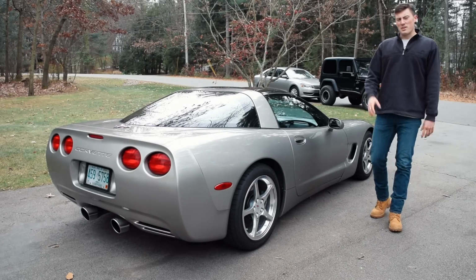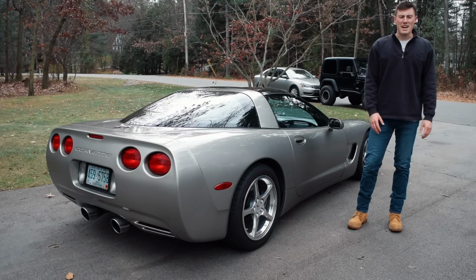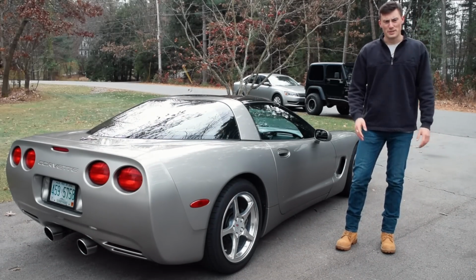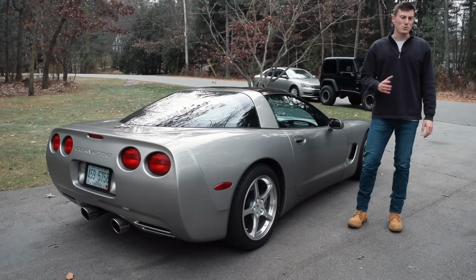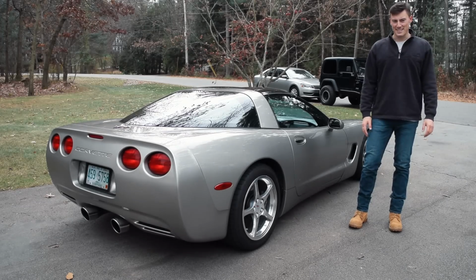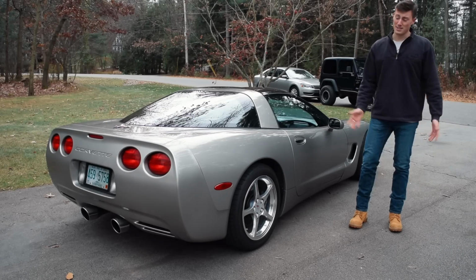But when you realize my other vehicles get like 8 and 4 miles to the gallon, yeah, 4, then this sounds pretty damn good, claiming 18 city and 25 highway, with owners reporting 20 plus miles per gallon in the city and 30 plus on the highway. That's pretty good, come on.